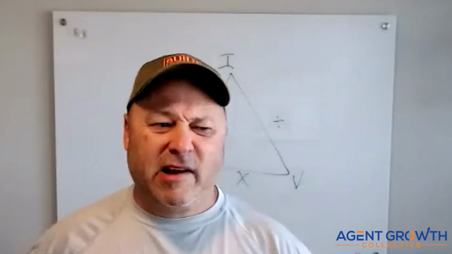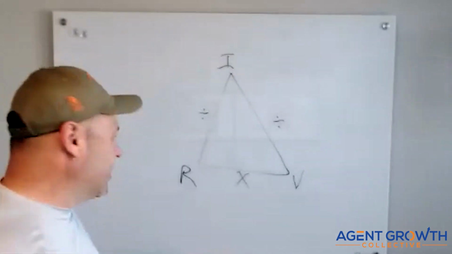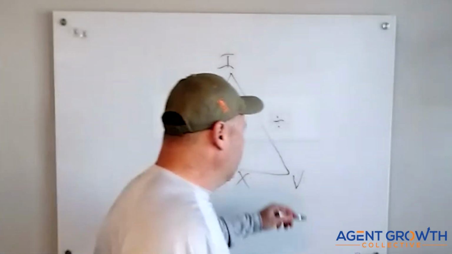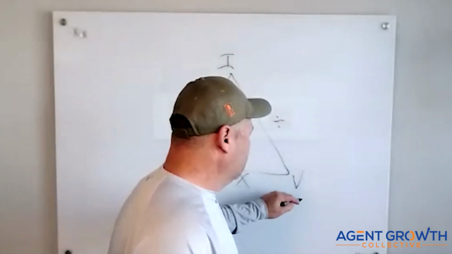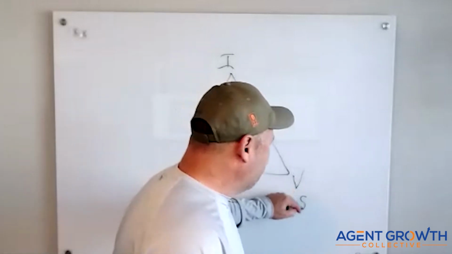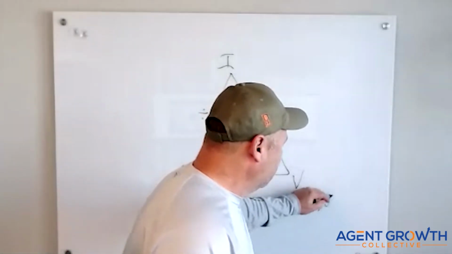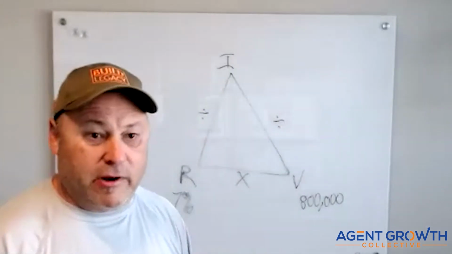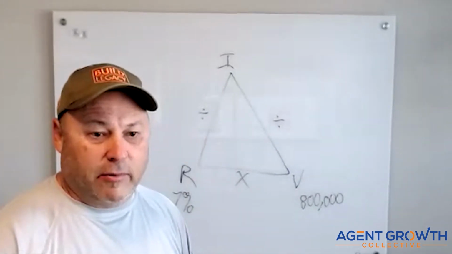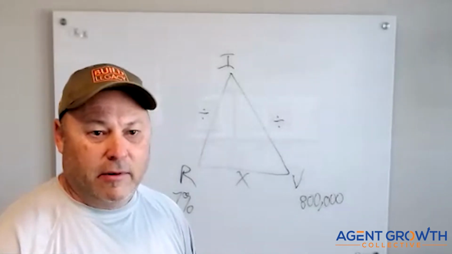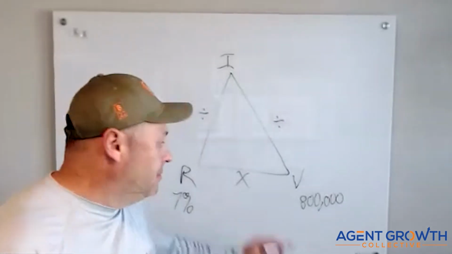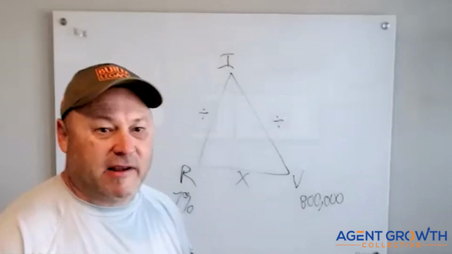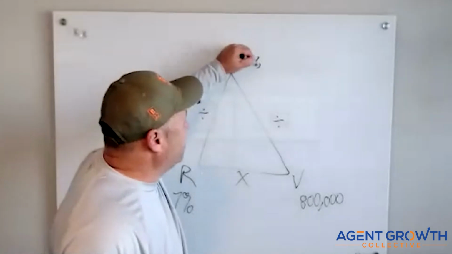Another one might be they're telling us that the property has a 7% cap rate. And let's say they're asking, I don't know, $800,000 for the property. All right. So if that's the information that we know, we get our calculator, $800,000 times 7%, and that gives us an NOI of $56,000.